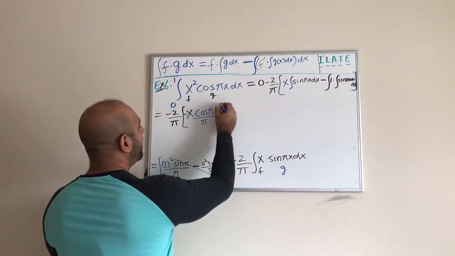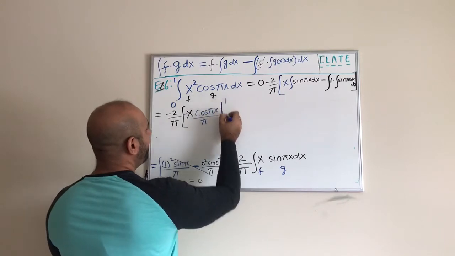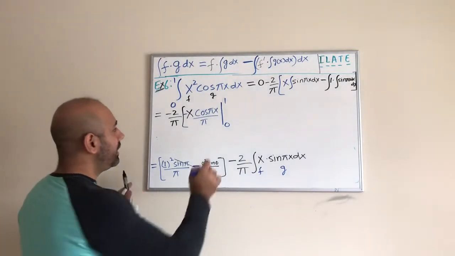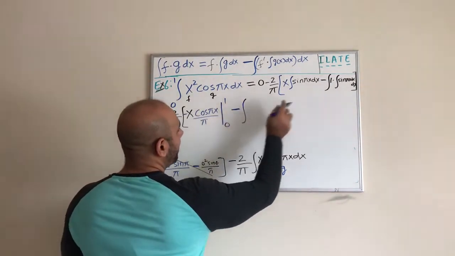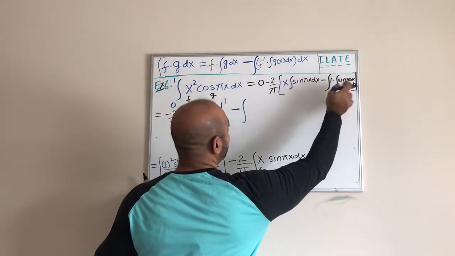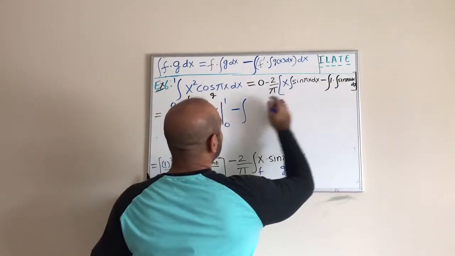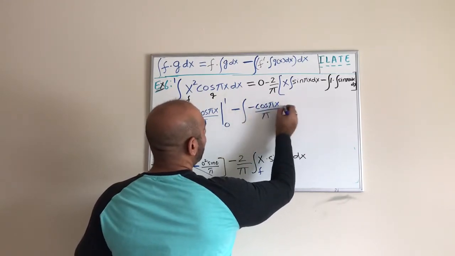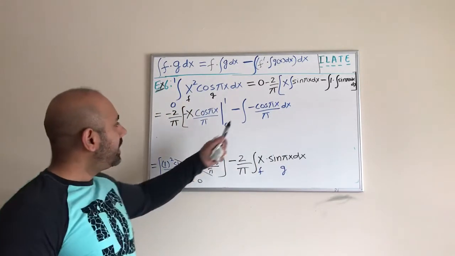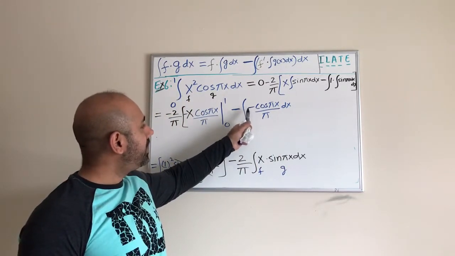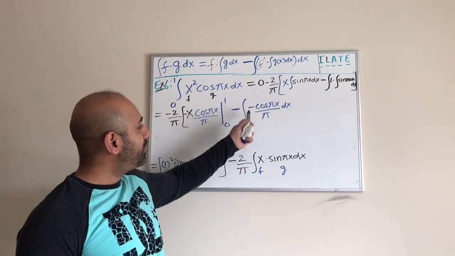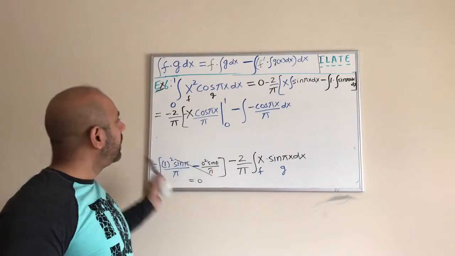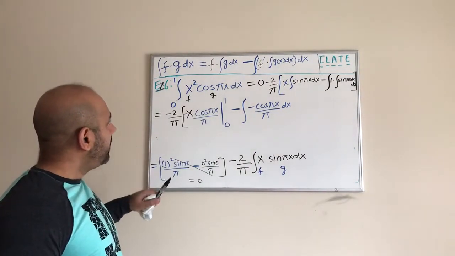We have evaluated the integral. It is safe to actually put the limits now, 1 and 0. I'm just writing them. I did not evaluate. I will evaluate in the next step. Then let us see, minus integral, guys, this 1 does not do anything here, so 1 times the integral of that. But the integral of this, again, is negative cosine pi x over pi, and then there's a dx. Okay. Well, the good thing is that we don't have any other quantity here with the cosine, so in the next step we should be able to actually evaluate this integral using the basic rules. Okay, guys, let us go ahead and see what else we have to do.